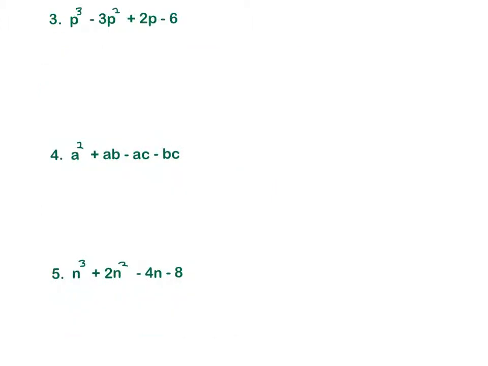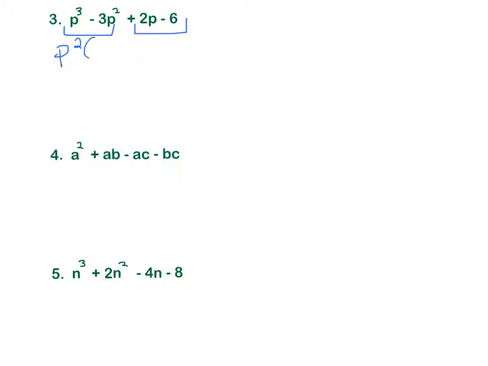So here's an example of a 4-term polynomial that I'm going to use the factor by grouping. Now, we always should try the factor by grouping. It is the method that we use with 4 terms. Sometimes it's factorable and sometimes it's not. In this case, it's going to be factorable. I'm going to look at my first 2 terms, and I'm going to look at my second 2 terms, and I'm going to factor out the GCF.